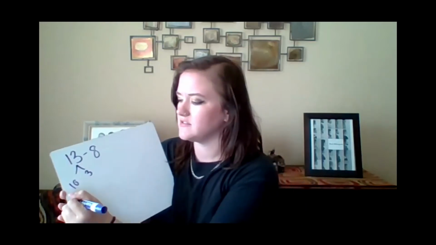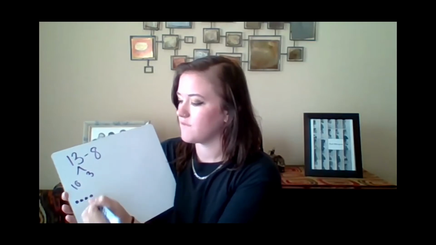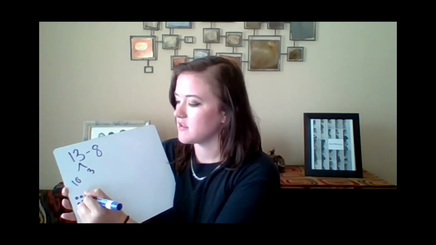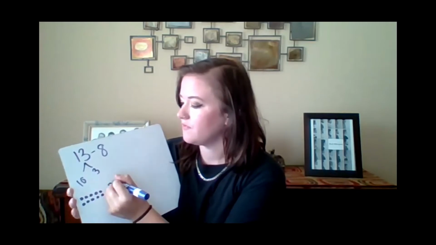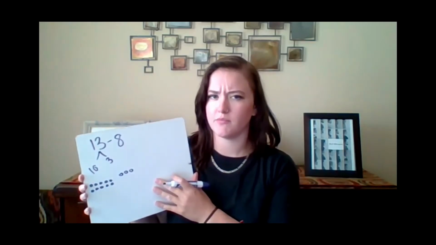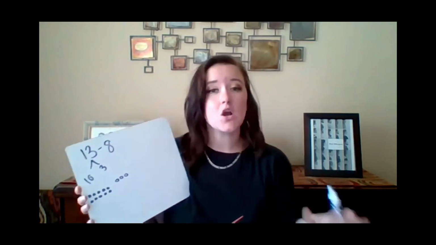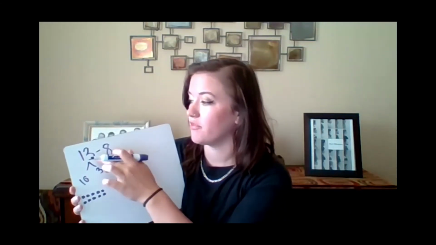So I'm going to draw out 10 circles. 1, 2, 3, 4, 5, 6, 7, 8, 9, 10. All right, and then we got 3 more over here. 1, 2, 3. And now is this an addition problem or is it a subtraction problem? It's subtraction. So what are we going to be doing? We're going to be taking away. Nice job.